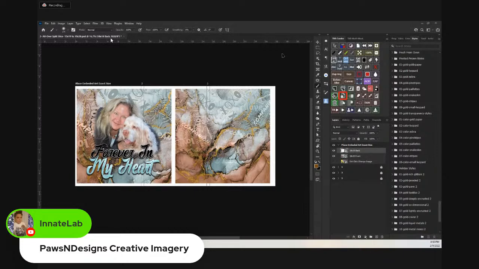Yeah. Good deal. Well, this came out really great. I love the color combination, placement, the text, and all. So you did a fantastic job. And it's pause in designs, like with the letter N in the middle, right? It's pause dash in dash design. Yeah. Gotcha. Creative imagery. Got you.